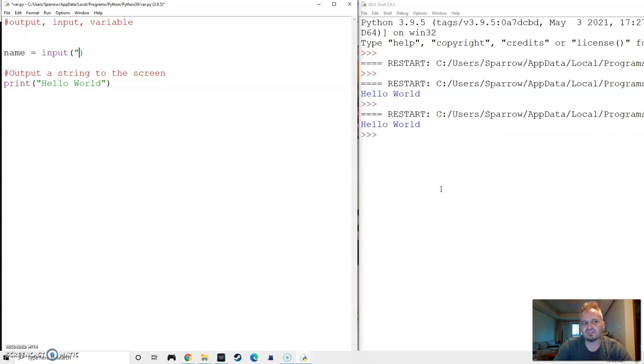Inside here, we put the question we want to ask. So I'm going to say, what's your name? And remember to close my quotation marks. Most editors will have colors, so if you somehow forget, just look for colors. That shouldn't be green, that should be black. If you're doing it in Notepad, that makes it a lot harder. Good luck.